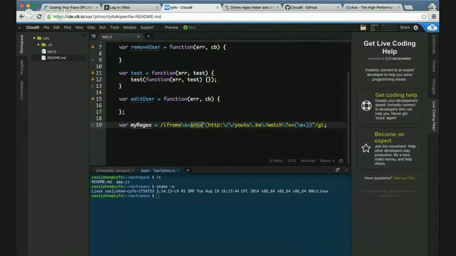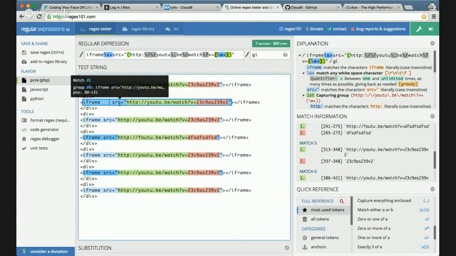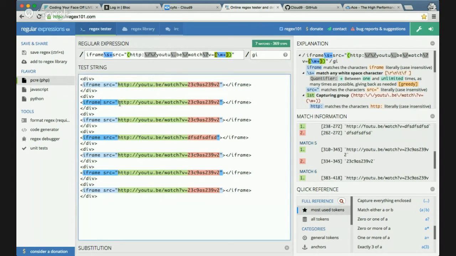It's matching text called source with a quote after it. It's capturing everything inside of these quotes right here, or these parentheses, and it's capturing everything inside here also. Then it starts to become a little more clear what's going on. So don't be afraid to look at a regular expression and try to figure out what it's doing. And you can drop it into this tool to get some nice highlighting and stuff. So that's how you use a case-insensitive modifier.